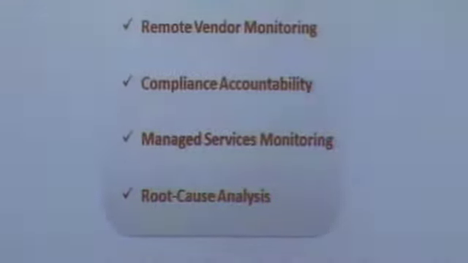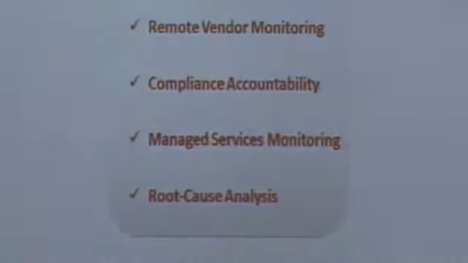Now, what are the use cases for user activity logs? The first thing is remote vendor monitoring. Think about organizations that, as I said before, grant access to a lot of external vendors that access their servers in order to do their jobs, to maintain the servers, to maintain their infrastructure, to fix things, to create new things for them. It allows organizations to control and see exactly what these users are doing once they are logged onto their servers. It helps them to establish better SLAs with their vendors. No longer would the vendors be able to say, we spent 3 hours on your servers fixing something, when you can see that they were only logged in for 5 minutes doing really nothing.